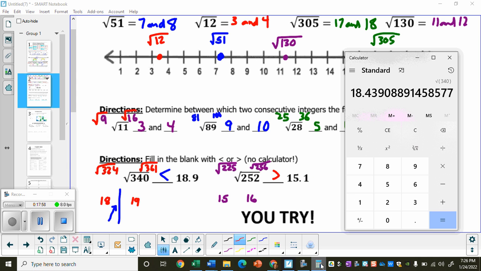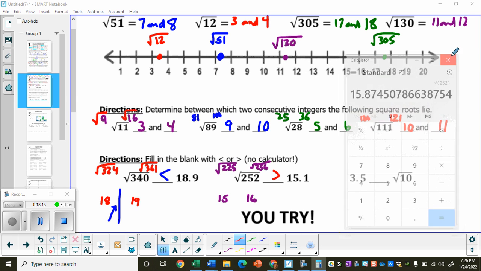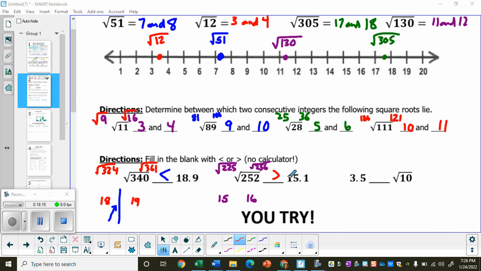All right, now again, just checking because I'm taking the notes with a calculator here. But to estimate, if I did a 252 and did the square root, again, boom, 15.8, that's what I just said. So that's definitely bigger than the 15.1 that would be over here. It should be much closer to 16, so bigger than 15.1.